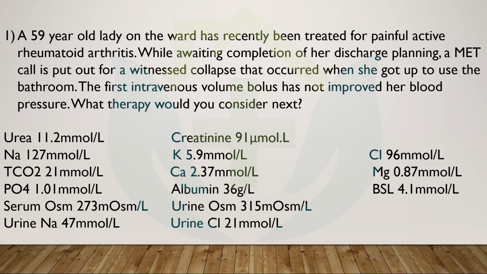Mostly it's this way. It's not a typical clinical question. If this question had come in a CCS, asking what immediate management you would do for a patient not responding to IV fluid boluses, I would have answered that I will start noradrenaline, a vasopressor. But in the context of this table viva, with the values given here and the history of rheumatoid arthritis, you have to interpret in that way.